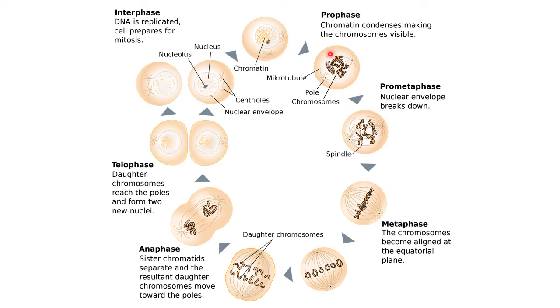In prophase, now it's like that classic X-shaped chromosome that we've been talking and playing with for a long time. So it says the chromatin condenses, making the chromosomes visible. And then those centrioles that we just talked about a few seconds ago are going to be found on the edges of the cell structure, and then those long spindle fibers are going to start growing out from there. There is prometaphase. Hey, it's not going to show up on the test. We said we're going to ignore that stage because we mostly care about what happens in metaphase next.